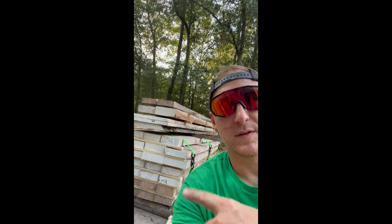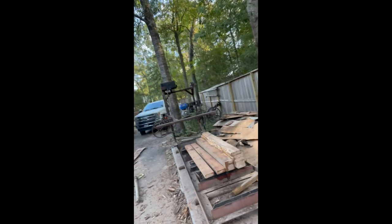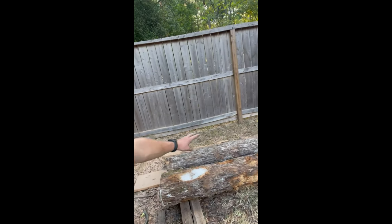Sawmill update. So all this right here, 28 8-quarter pieces of red oak. All this up here is second cuts. All this right here is a cut on my face from my whoopsie yesterday. And finally, got 10 more 8-quarter pieces of red oak over there. So all we got left is these two little post oak logs here, and then it's payday.